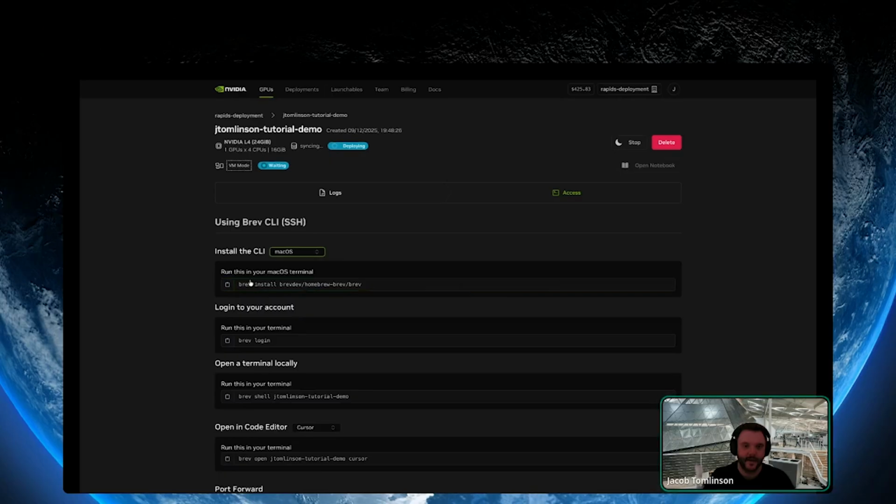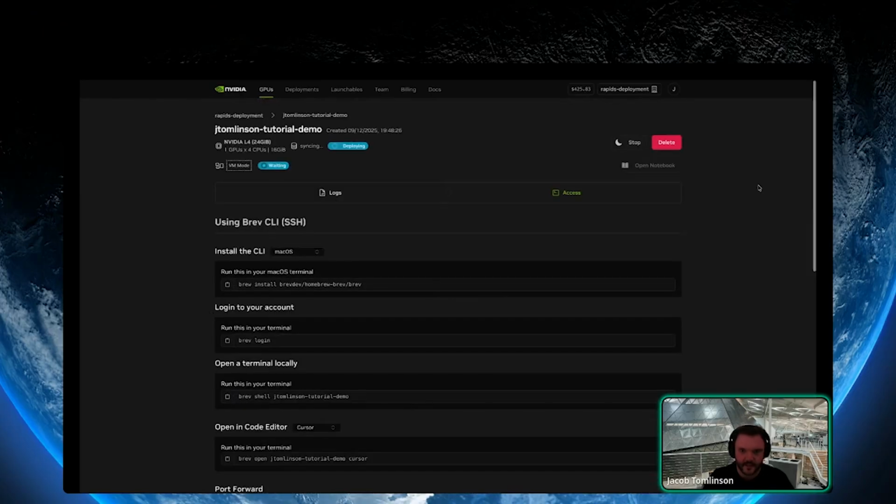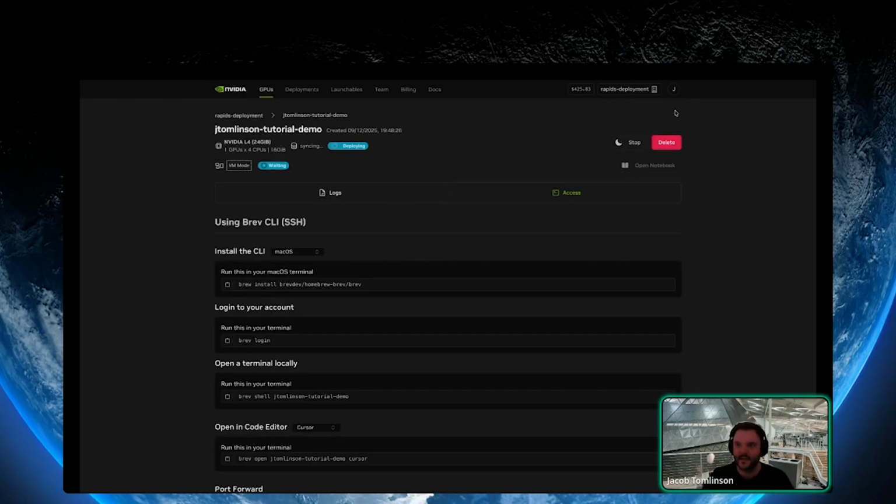Once you've run that, there's this Brev login command, and if you click this, it usually gives you a token as well. Let's see. If I just do Brev login, oh, that's weird. When I tested this the other day, it said Brev login --token and some token that gets copied. If that's not there, maybe there's some other way. Yeah, okay, it's there.